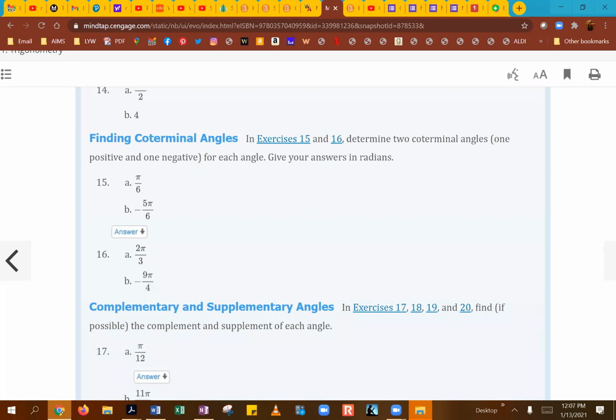Now, I have not included examples with degrees in them for our examples in class, because working with degrees is a lot easier, because it's a matter of adding or subtracting numbers from 360. Radians is something that you probably have not seen a whole lot before. So radians are the ones I want to concentrate on. So anyway, that's your coterminal angle. So just remember they share the same initial and terminal side.